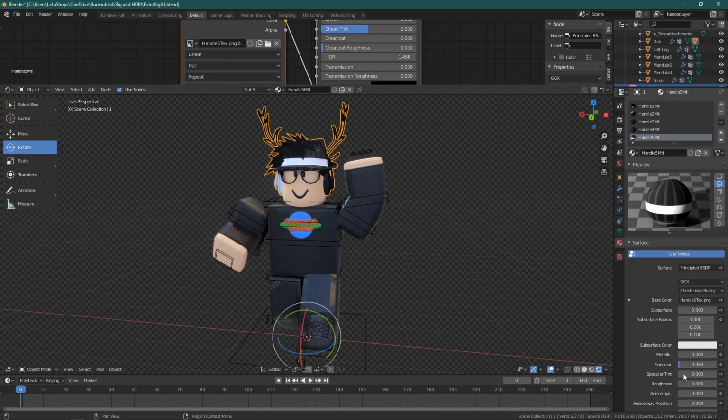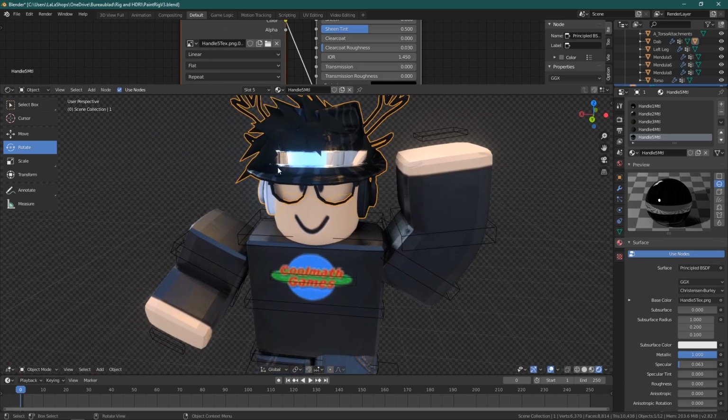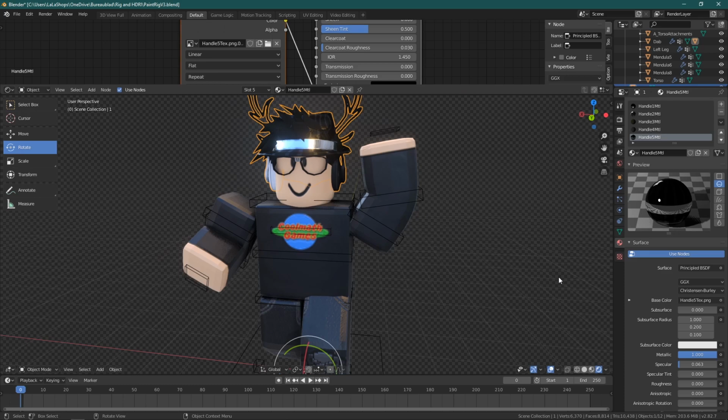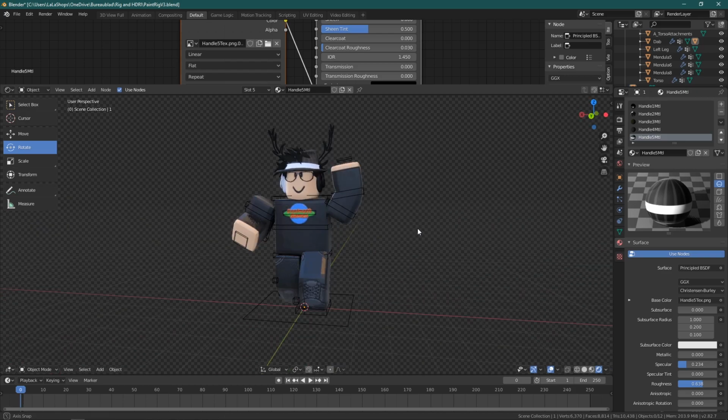And let's say you want it really metallic looking. This is how it looks like metal. You see, it reflects off of the band. You can do a lot of things like that, which is really cool. But I'm gonna just make it a little specular, not metallic, and we're gonna turn up the roughness a bit. Make it less specular. There. You can see it looks all nice, and now we're gonna actually render it.